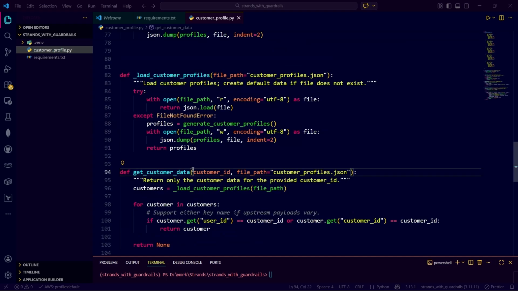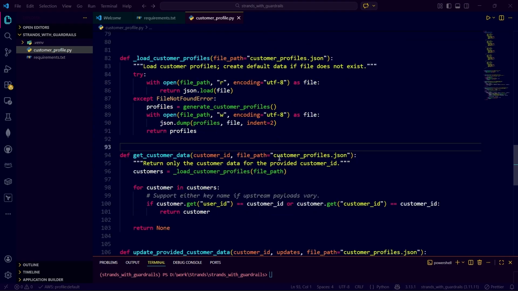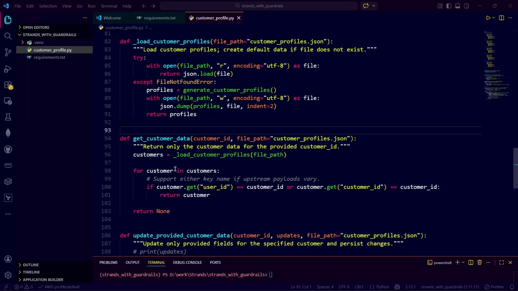And here you can see we are passing a customer ID, because to get customer data we need a customer ID, and then the path of the file. It will search for the customer profile data with that customer ID in that JSON file, filter it out, and return that customer data here. If it doesn't have it, it will return None.